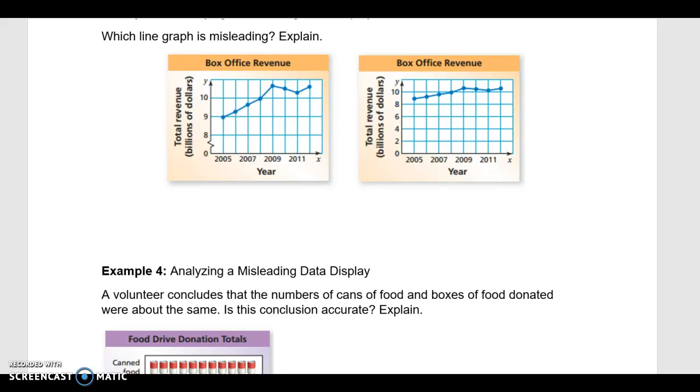If you look at these 2 graphs, and I know we did talk about this in some previous lessons, this is called a broken scale. What happens when you have the broken scale is that it makes the data misleading because it's exaggerating these increases and decreases in the data. By taking out this lower section in the graph where there is no data, it almost stretches out that line and makes it look like those increases and decreases are much more dramatic than they actually are if you use an accurate representation of the scale, as you should see in the graph on the right. So the key is that if you're not looking at the scale over here and you're just looking at the line, it can definitely look very misleading by just looking at the visual part of the graph.